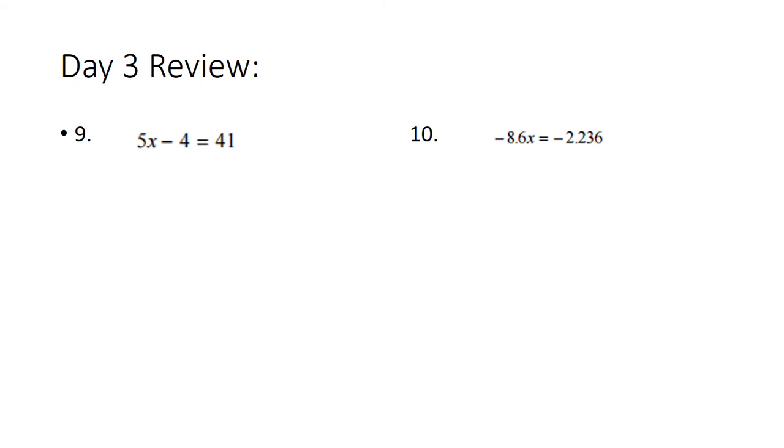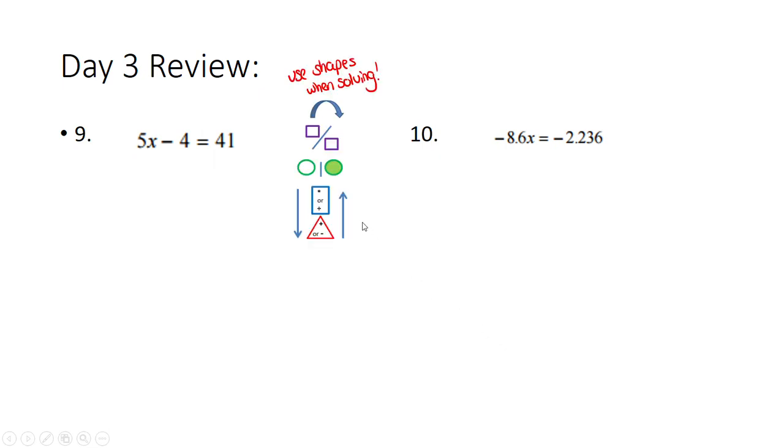Okay, number 9. Number 9 is one of the reasons why I slowed down, is because I needed to make sure my class got good at solving basic equations. So I taught them how to solve equations using these shapes. Now, in number 9, we don't have to worry about these first 3 steps. The first 3 steps stand for distributing, clearing fractions, and combining like terms. In number 9, we're solving for x. So all we have to do is set up our rectangle, set up our triangle.